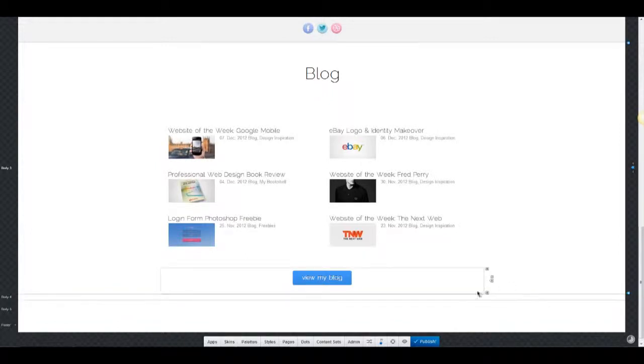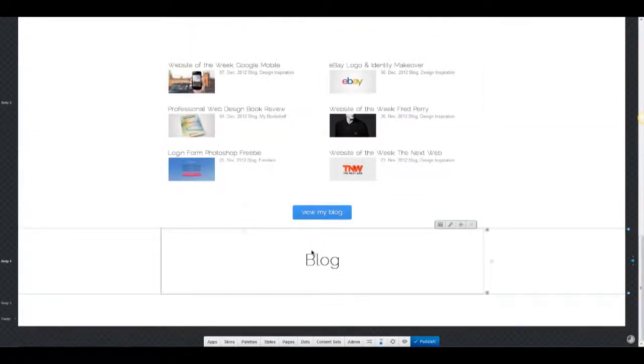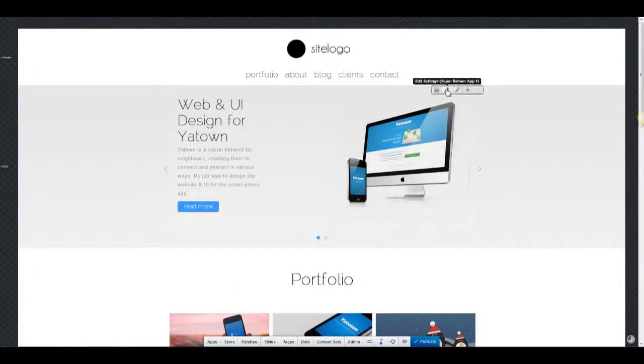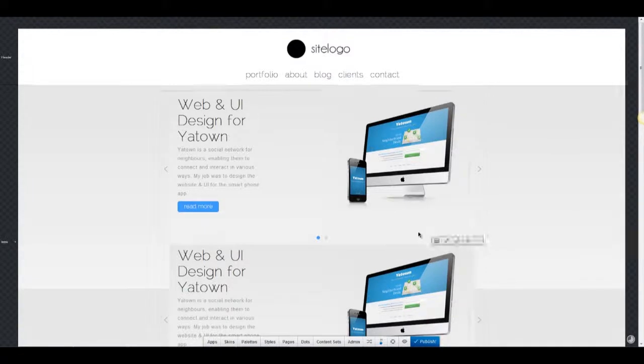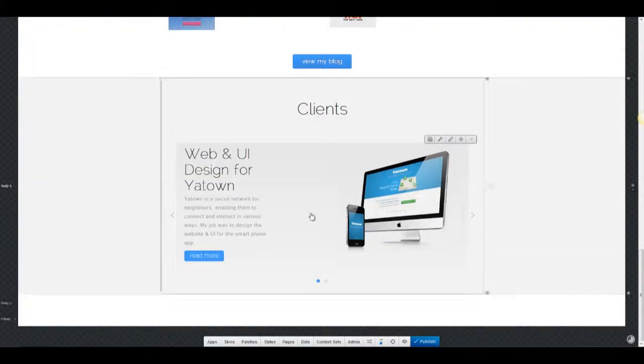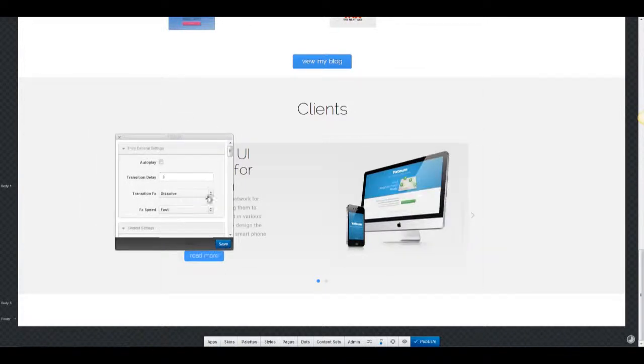We'll also duplicate the text again, the title from a previous block, and drag it to the next. We need to update the background color for the block here. We'll duplicate the Super Banner app from a few blocks earlier and drop it here. We'll edit some stuff that we don't need to be showing here. We'll leave its settings as we need.